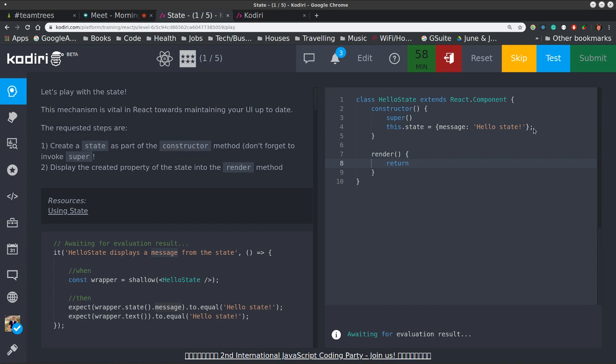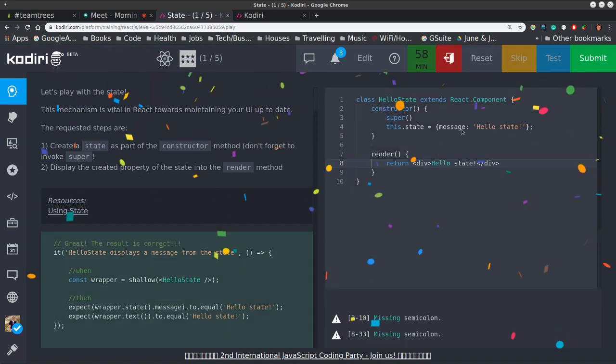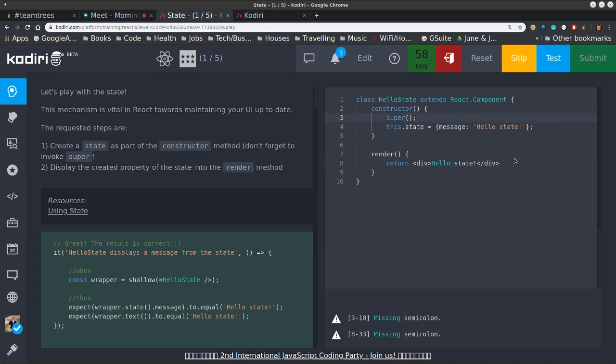So it doesn't matter what I put it in. We could just put it in a div, or a p tag if you're lazy, I guess. And we could type hello state because I think there's only one test, but we shouldn't do that. Is there only one test or multiple tests? Yeah, so I think that would pass, but please don't do that. We need to write a second test, I think, for that one.